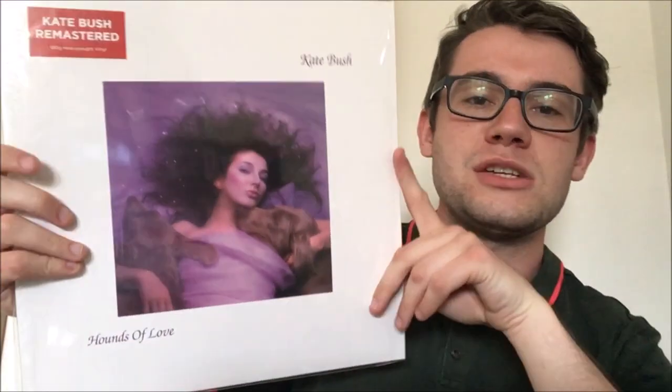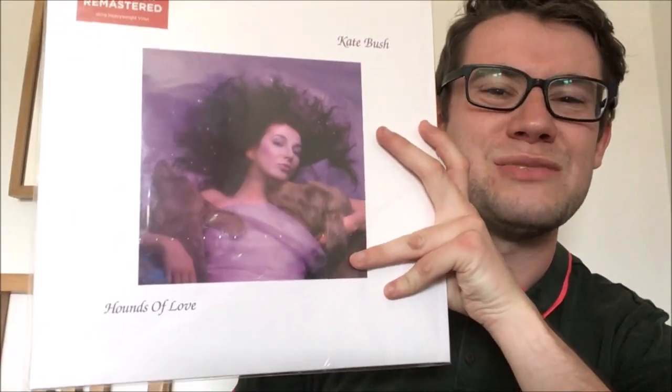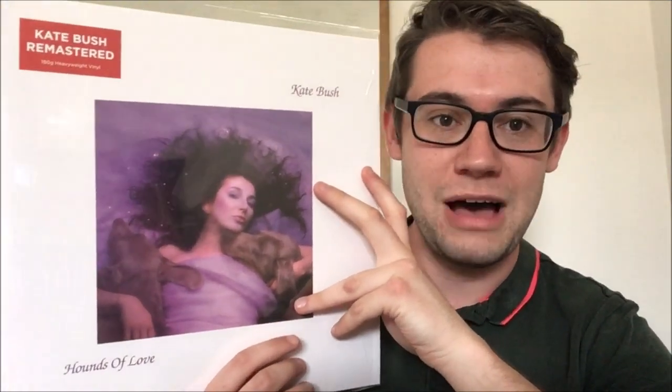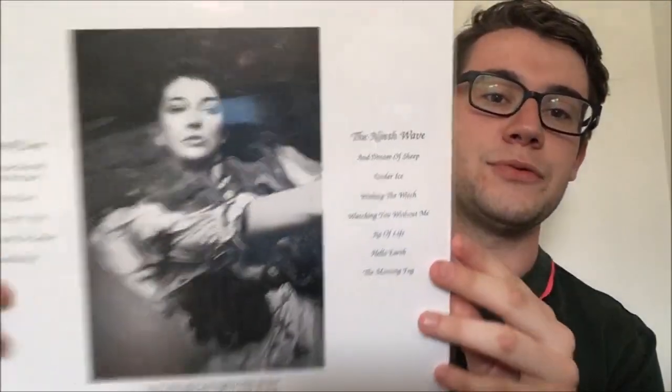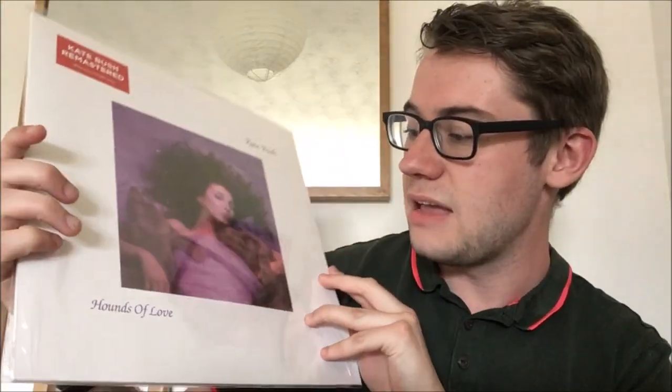Another artist I've been really getting into lately is Kate Bush, so I picked up Hounds of Love. An amazing album — Kate Bush is one of those artists I'd always really passed over, but she's well liked in the music community and well revered. This is a great album to start with because it has some of the biggest hits, like 'Running Up That Hill', which I've always liked. Then there are great tracks like the title track itself, and when I heard 'Cloud Busting' on the radio with all the cellos, that made me want to check out this album. The second side is this suite of songs called The Ninth Wave — just a fantastic, beautiful album.